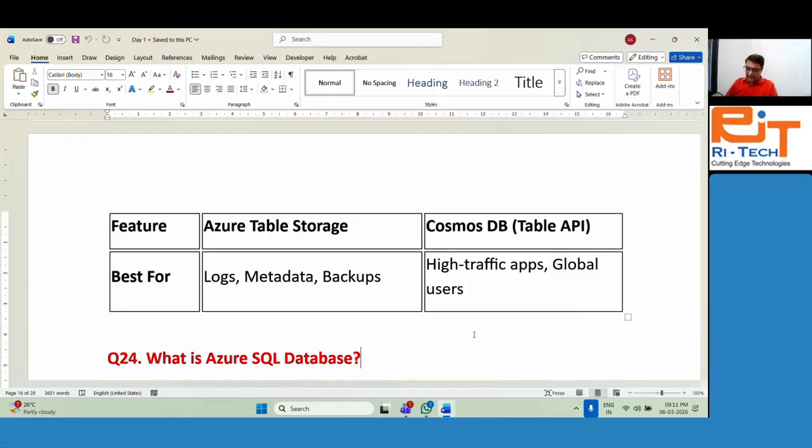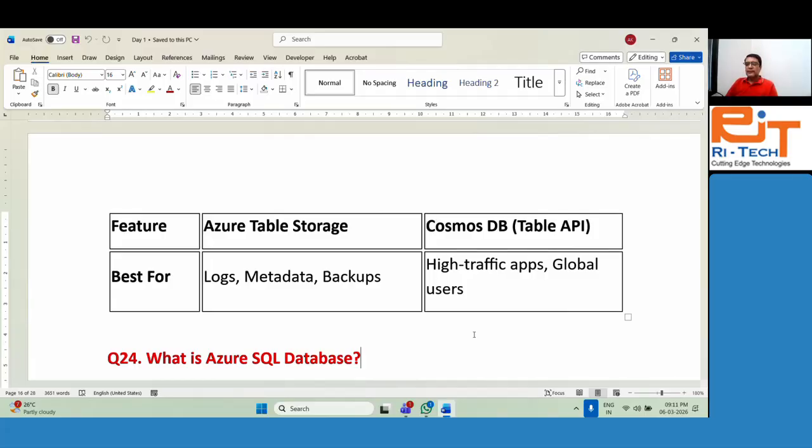Now you might have come to know why in 2025 and 2026 many companies have used Azure table storage. It's a more popular NoSQL option.